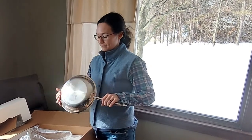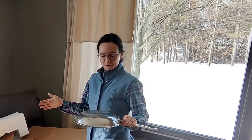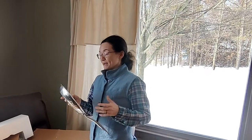Maybe after I use them for a while, I will give you guys a review on what I actually think of the product. I'm super excited to use American-made products. Whenever possible, I like to go with American-made, but these are my first American-made stainless. My last ones I got 15 years ago, and they were made in China, and they were cheap. And those lasted a long time, so I can't wait to see how long these last me, hopefully the rest of my life. So I'll let you know.